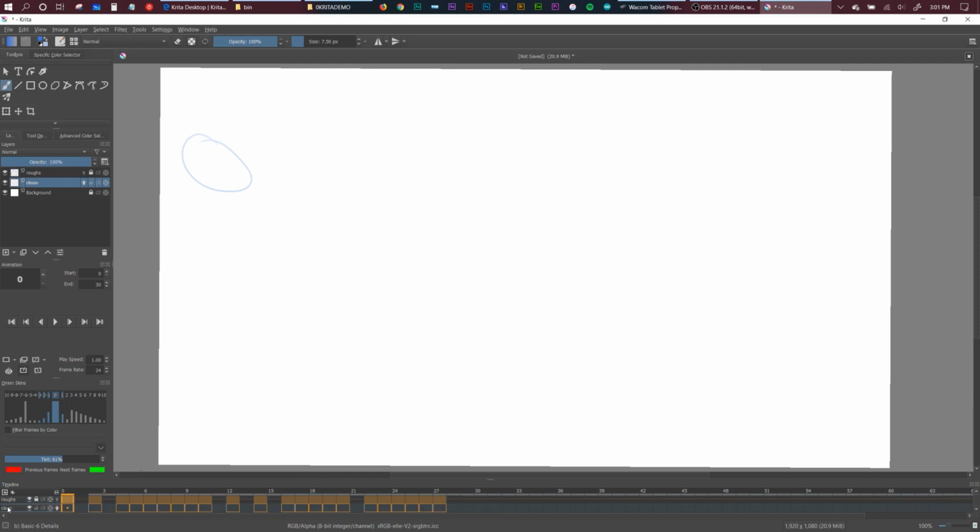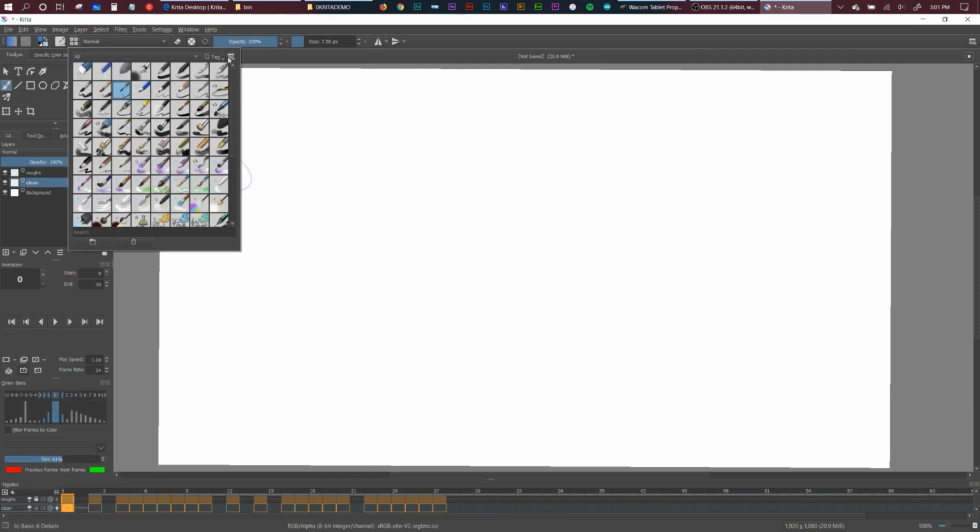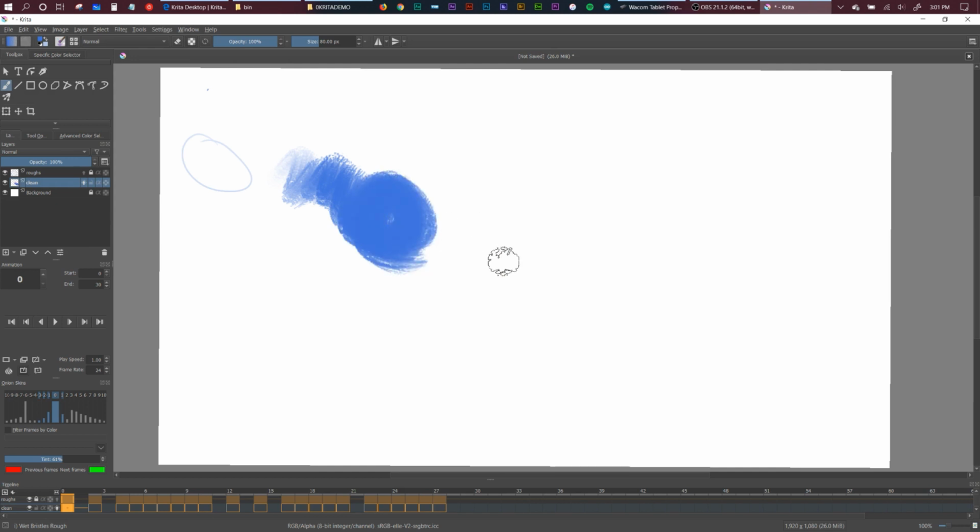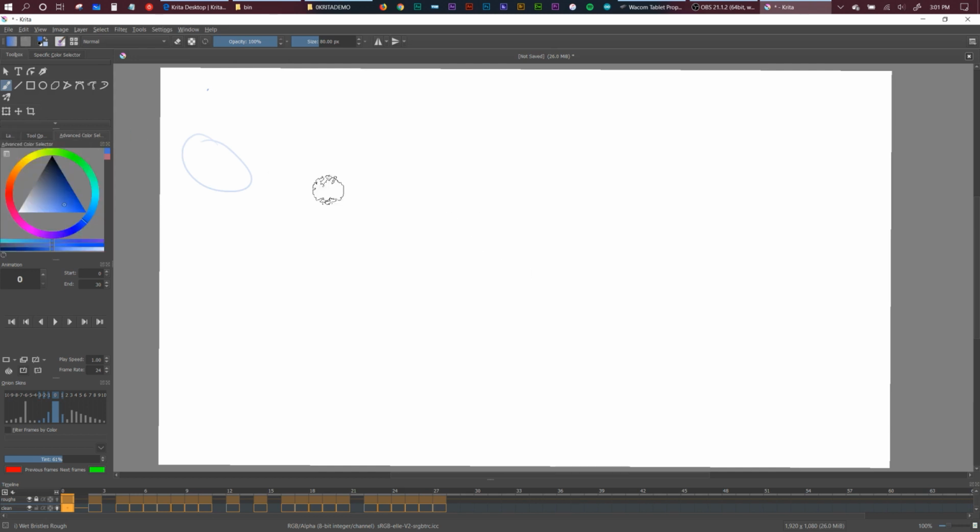So I'm going to go on the clean layer, which is not locked. We've got the onion skin on, which we probably don't even need at this rate, but we'll leave it on for reference. See if we want to turn it on or off later. And I'm going to just pick a brush here. I'm going to pick this one. See, do I like that? Sure, that's fun. Advanced color selection. Let's go ahead and make this purple. That can be cool to use. All right.